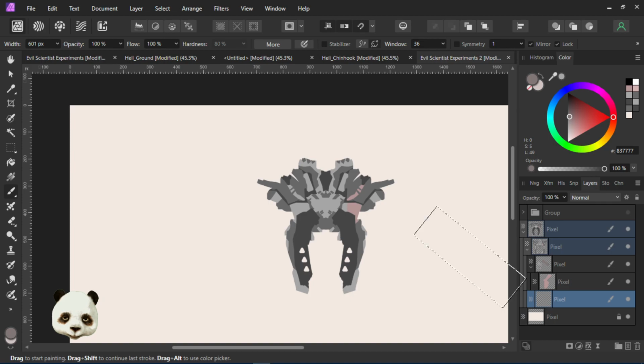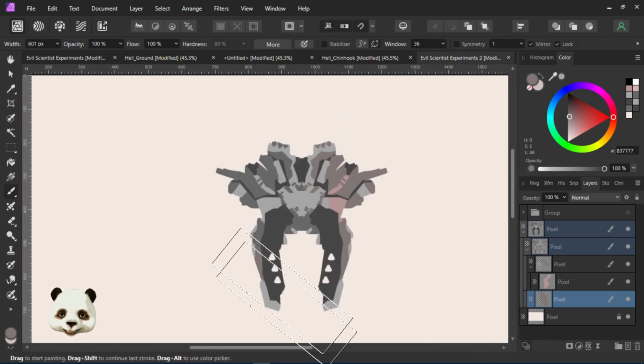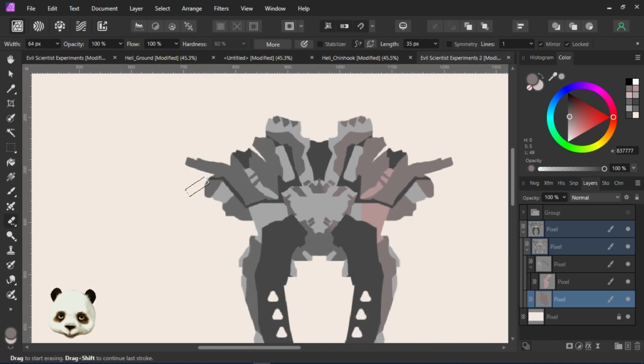Shoot, I'm not drawing in the right layer. See? Really, really powerful thing. So we have so many things at our disposal. Let me just erase some of it in the parts that I do not like.